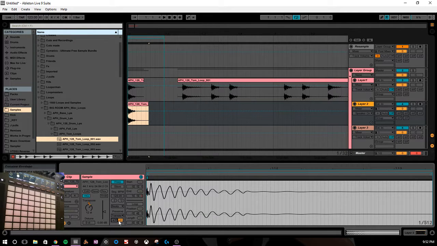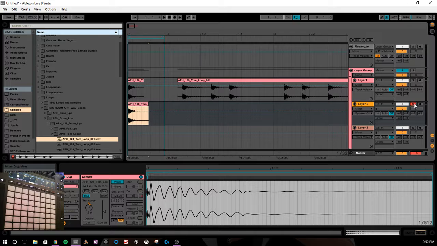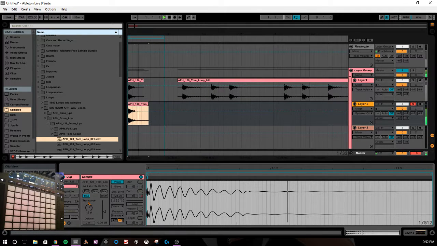What I like to do is just the one shot, and then this number here is almost like an envelope, and shortens the sample. So as you play it, you know, the full sample, and you bring it down.